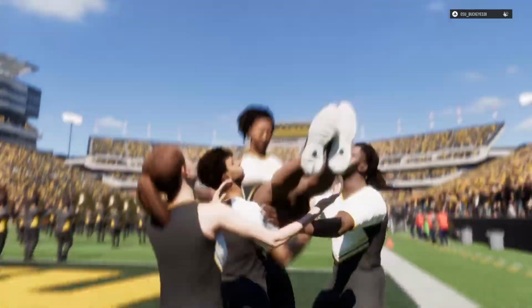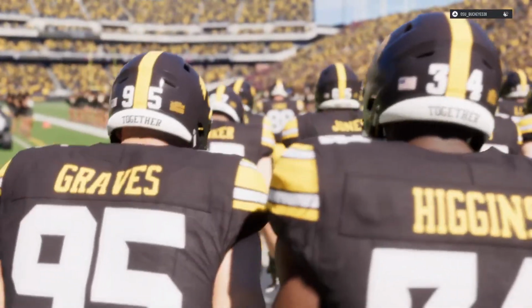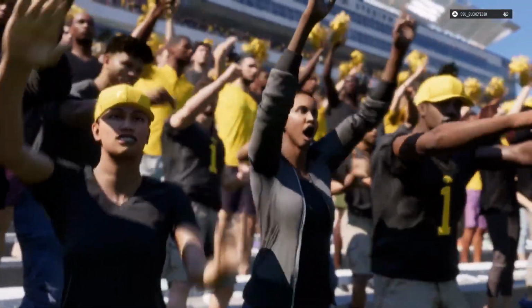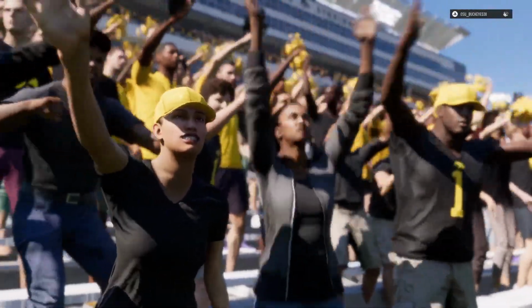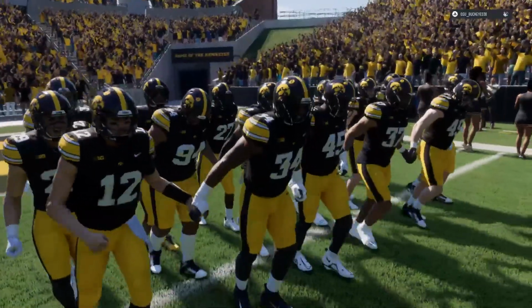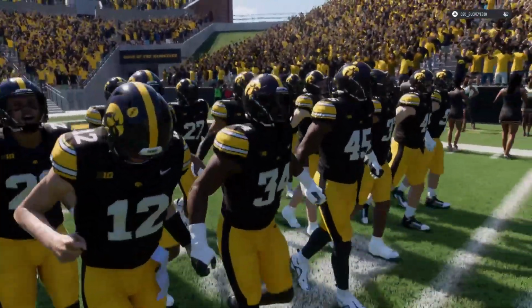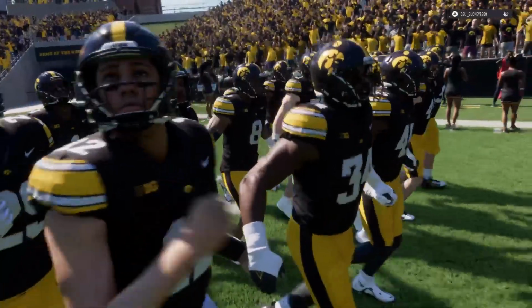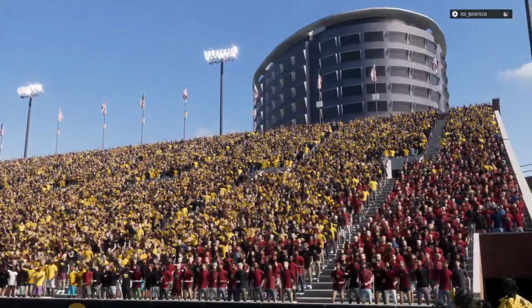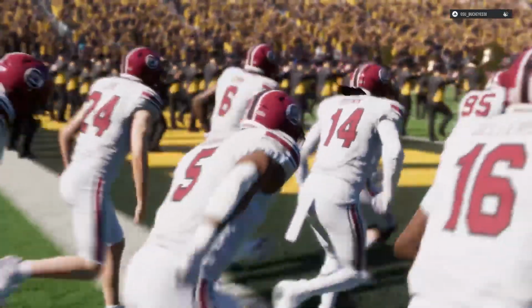Pit where the Hawkeyes are ready to swarm. We've got a terrific matchup for you today, rich in pageantry and tradition, and it ought to be a fantastic clash. As we'll see, a squad from the SEC, the South Carolina Gamecocks, taking on a team from the Big Ten, the Iowa Hawkeyes. For EA Sports College Football, Reese Davis with you alongside David Pollack and Jesse Palmer. Time to get this game started.